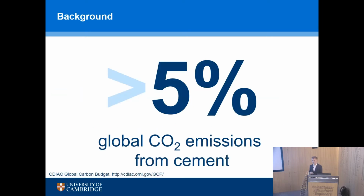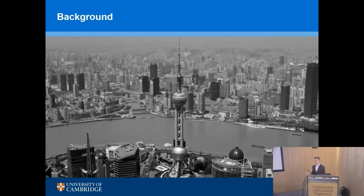And somewhere around 5 to 7% of global CO2 emissions come just from manufacturing cement. As you will remember, cement manufacture requires lots of heat, which is energy intensive, and therefore we have lots of emissions. Now, I actually don't have a huge problem with using lots of concrete in and of itself. That's kind of okay. We've got an increasing global population, we've got increasing urbanization, we need to build bridges and roads and tunnels and so on.